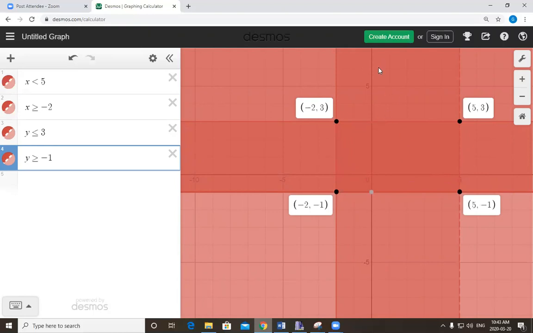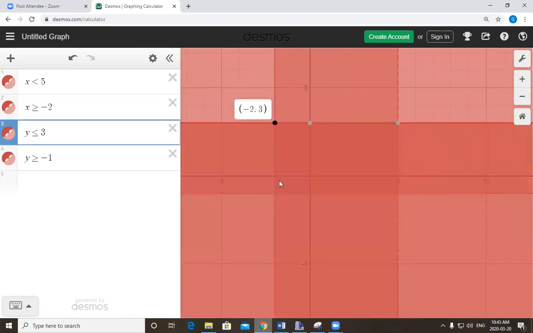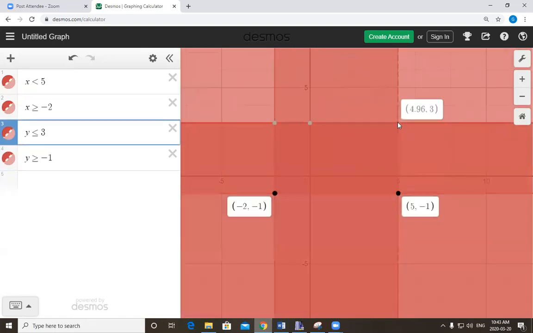We do not look above, below, to the right, or to the left. If you were doing this on paper, I would expect that you would actually highlight that rectangular shape, but we're doing this in Desmos, and that will be fine just to actually take a snip of this graph and put it into our Word document. So I'm just going to review that. We will snip in a second.